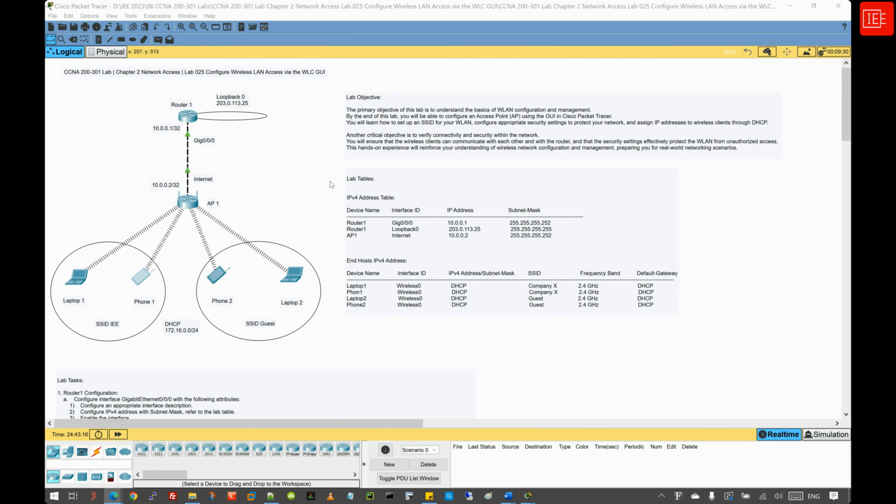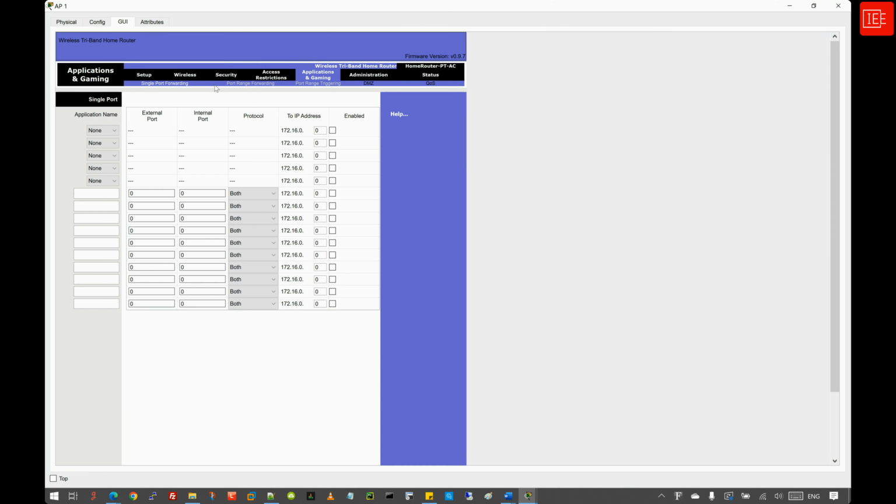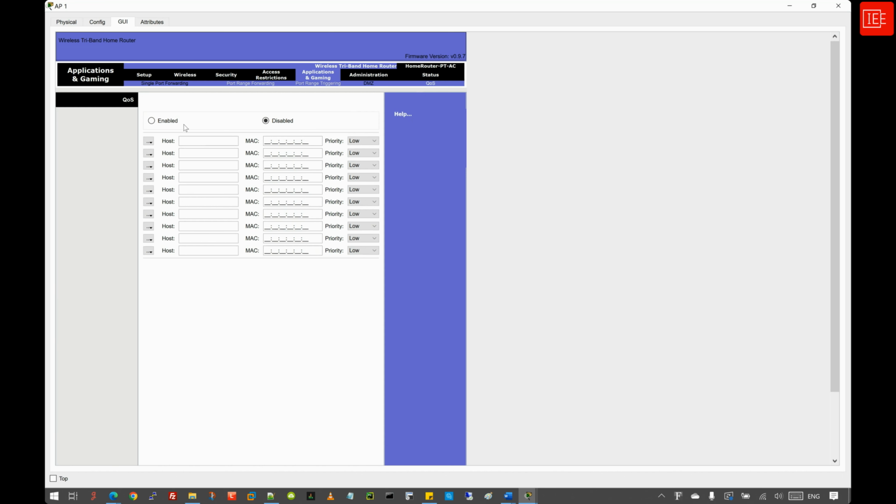And then go back to my access point. And then if we go to applications and gaming option, and you will find that we have a small menu. If you click on the QoS, which is the last option, and then we would need to enable this under the quality of service settings or tab.